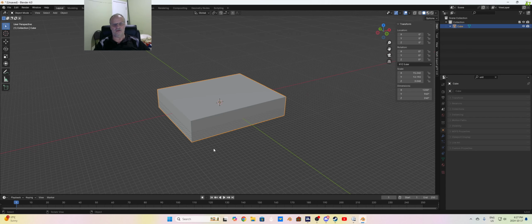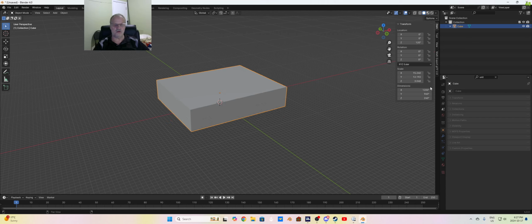Okay, now this is not something you need to do, but I prefer to have the model on top of this grid, and right now it's halfway below the grid. So if I go up to here and I type in half of the 240, which is 120, I bring it here. Okay, this in its entirety is that cube. It's just that cube. We're going to chop this up as we go through this process. We're going to see how we chop this up.